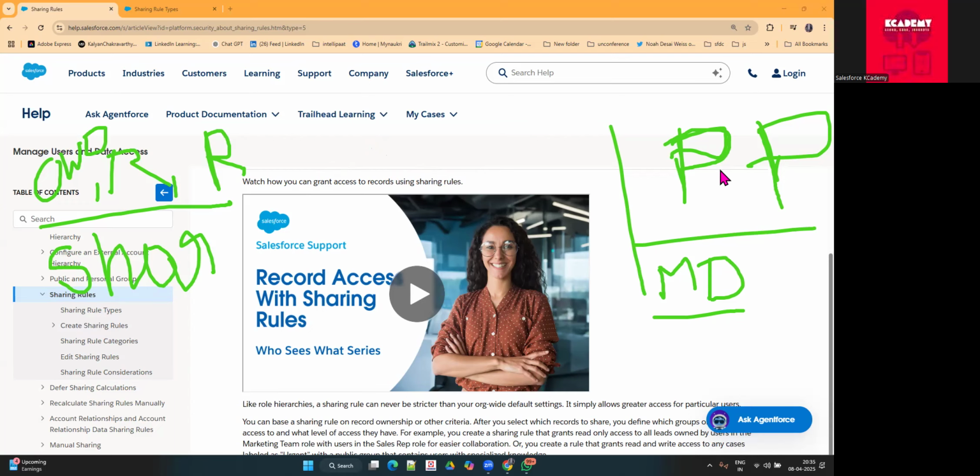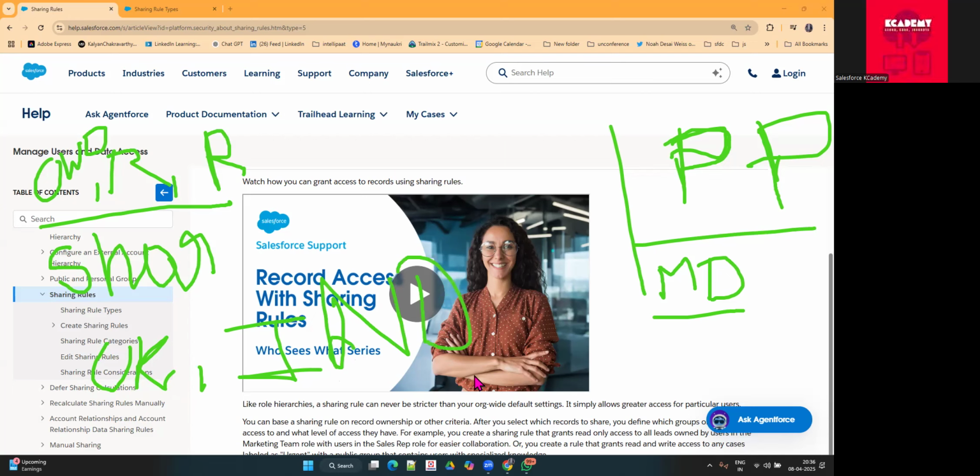We have done all this: profiles, permission sets, org-wide defaults, roles, role hierarchies. Then we talked about sharing rules. In the sharing rules, we have seen the example of UK and India, which is a country-based picklist.